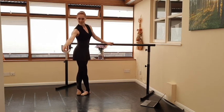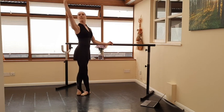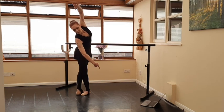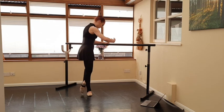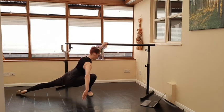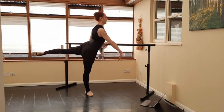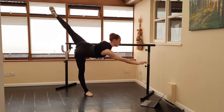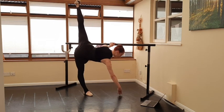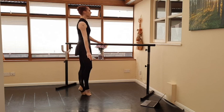Now we're going to the bar if you want. Keep all of your shapes very clear. Let's go away from the bar. And to your chantry. Lunging down, keep a straight line from the head to the toe. Push up through that standing leg. Now we're coming into our balances.